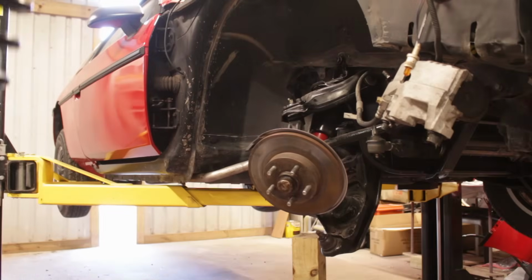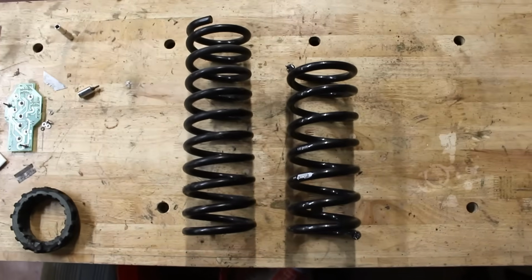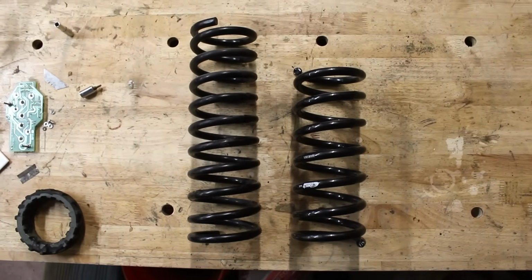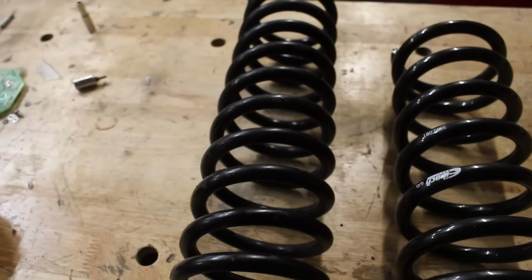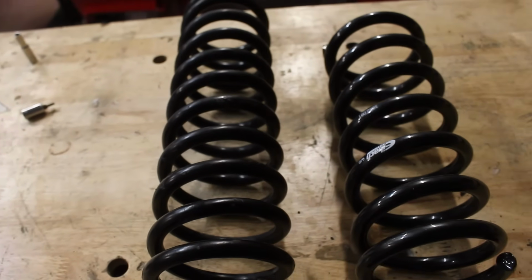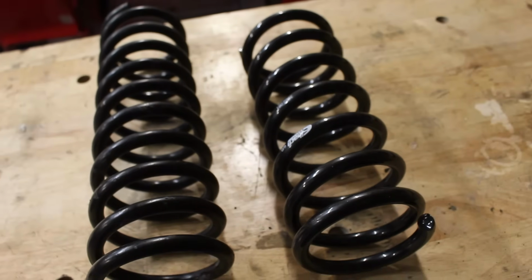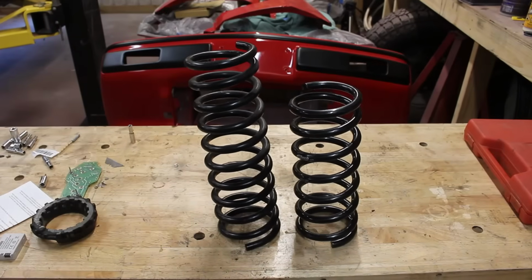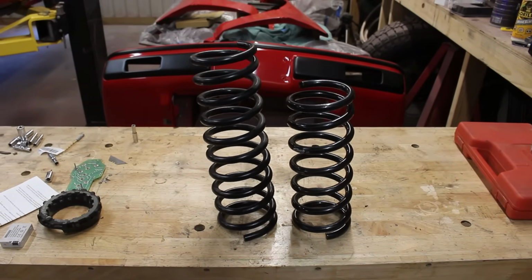Finally, jeez Louise. Now clearly the new one is shorter, definitely more than the 30 millimeters of drop we need. However, the new one has a much higher spring rate than the factory one, which means it's a lot stiffer. When on the car and compressed by the weight of the vehicle, it's only going to be a little bit shorter than the factory one, not anywhere near this current difference, which is exactly what we want.